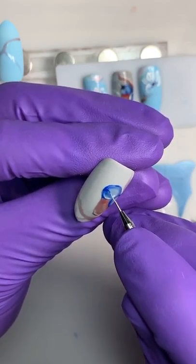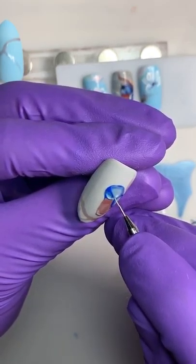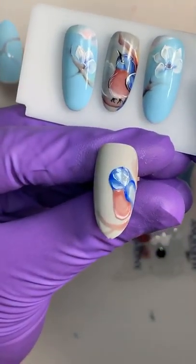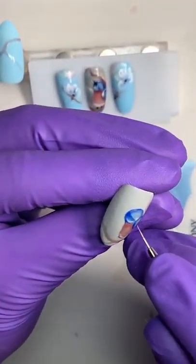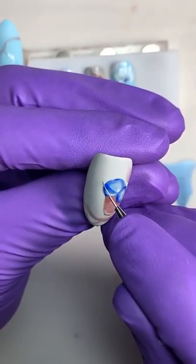And I just do a little bit darker color where the eye is going to go. So on the eye line. So you can see the bird's looking in this direction. So we'll do the beak now. Make sure we can see. Okay.